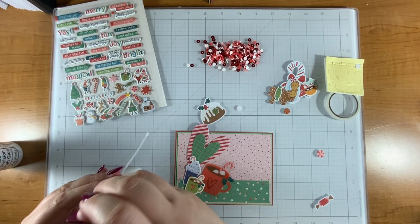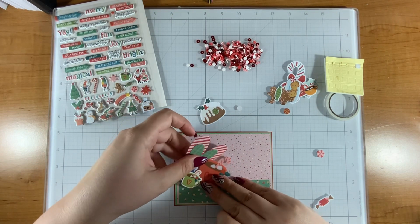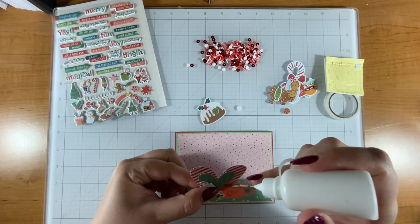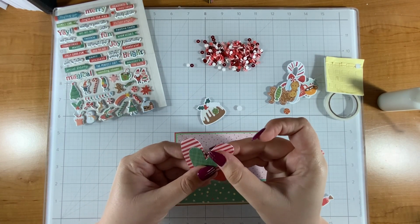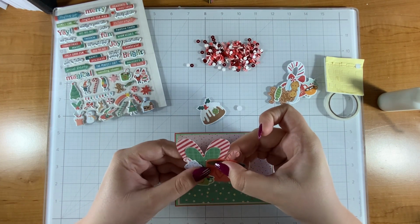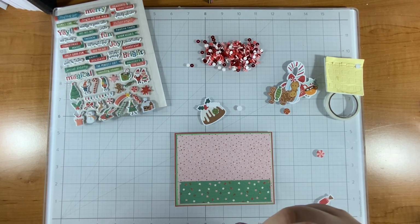I do have it in this little bottle here, but I have not been able to craft in like 3 days. It's been awful. But life's just been a little bit busy for me. I guess it's not been awful. I mean, it's terrible whenever I can't craft, but I spent the last few days very well. So I guess that is the good news of it all. But I definitely am so happy to be back in my craft room today and making some cards.